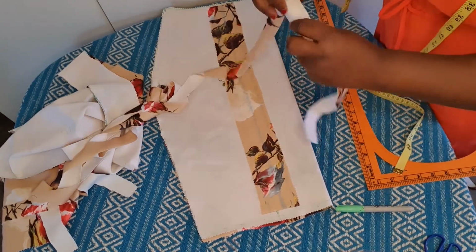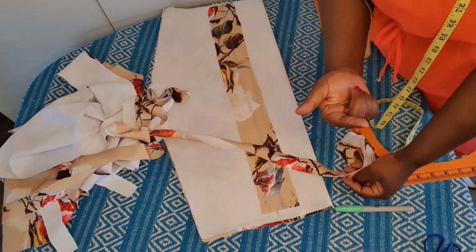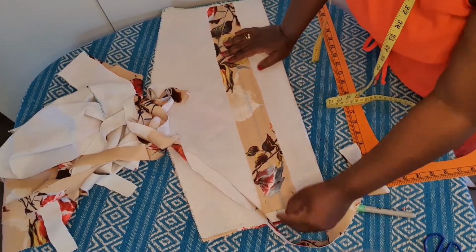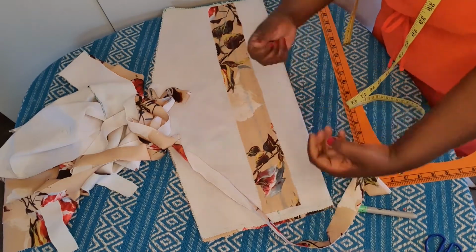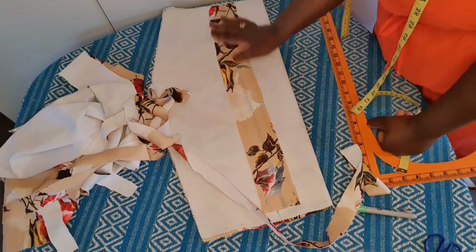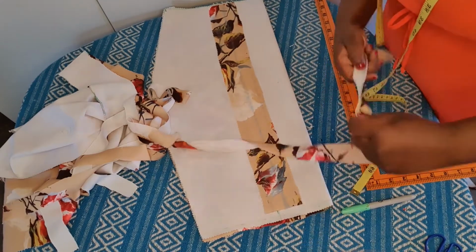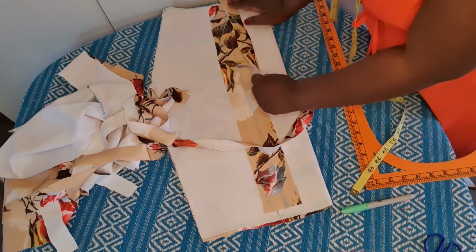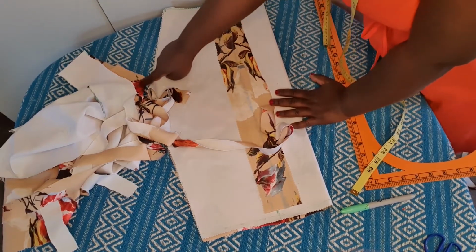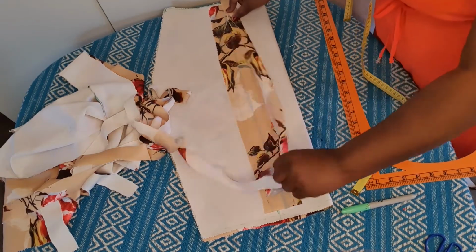And then I'm going to turn it to the right side, and this is what we are going to use to pass through the channel. And once we've passed through the channel, you can draw the strings, and it's going to form those ruffles. That's what is called ruching. And then at the top here, we're going to allow the strings to come out by maybe an inch or so. And when we are attaching the interfacing, we're going to sew so that it doesn't move around.